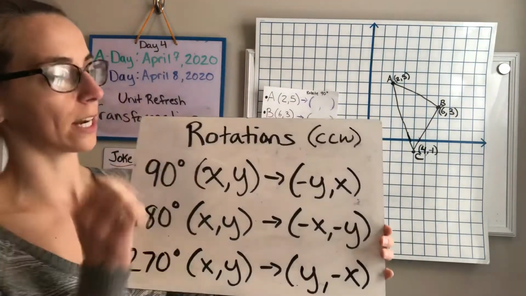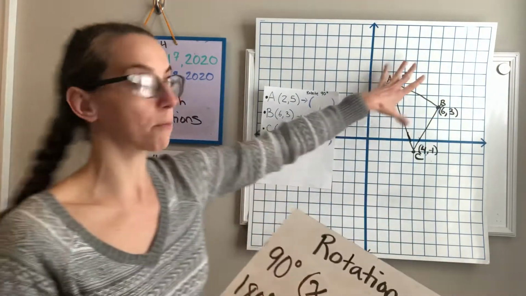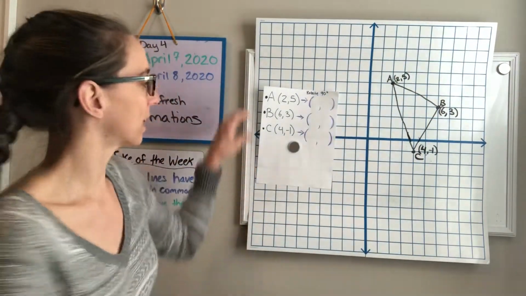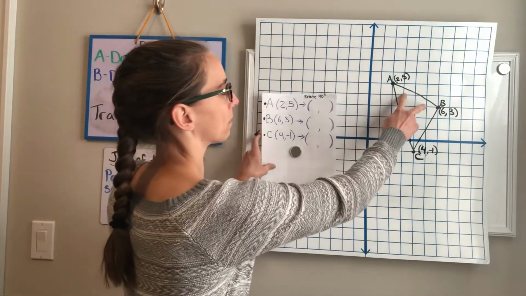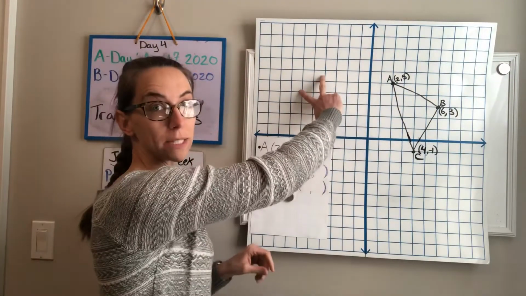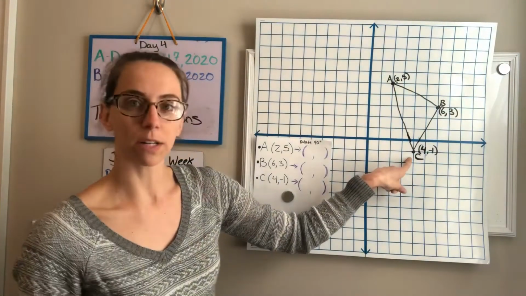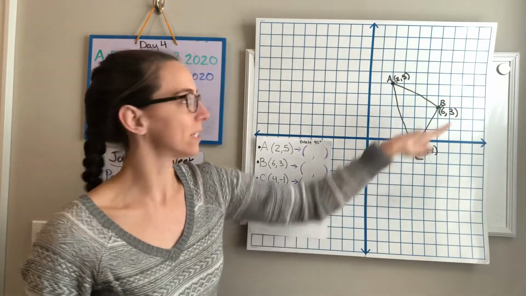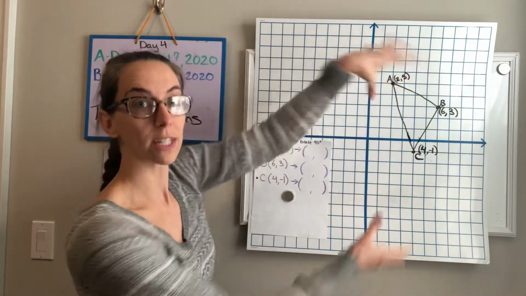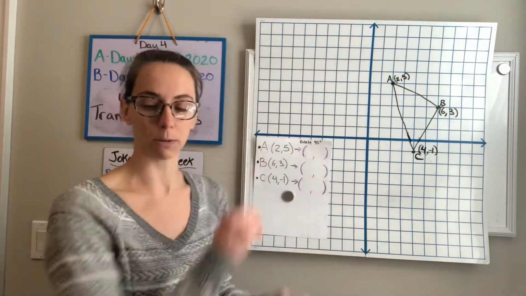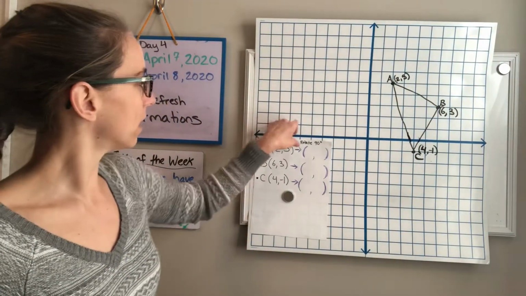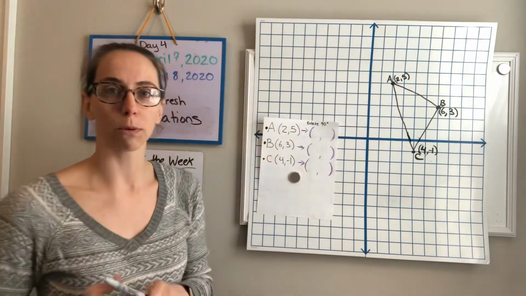So we are going to look at a 90-degree rotation with the same graph that we've already had. So again, these 2 points are in the 1st quadrant, so we know they're going to end up in the 2nd quadrant. But this point down here is in the 4th quadrant, which means it's going to end up in the 1st quadrant. Everything's rotating one quadrant counterclockwise.